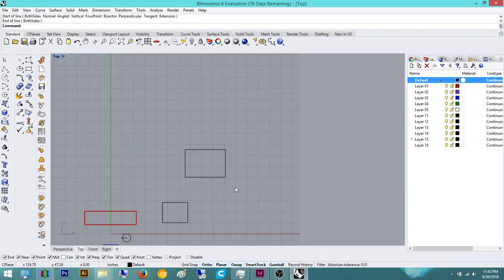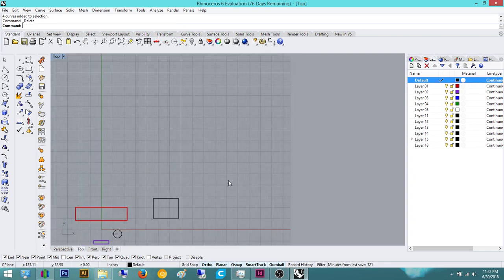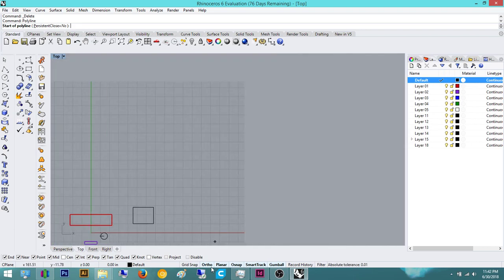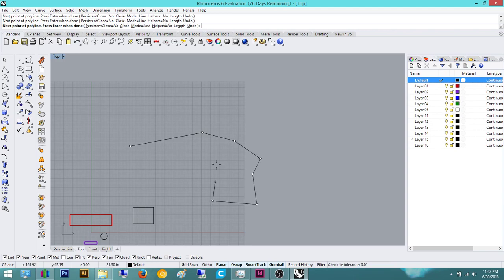But let's say we don't want to do it that way. Let's say we want to have some different geometry. What you can do instead is type in polyline and actually start drawing out the profile you'd want as a polyline. Usually I turn off ortho for this because not everything's going to be completely straight. So we can start to make a random geometry. And let's say at the end of the day I want it to be a closed curve. So let's just draw it out. This is completely random, by the way. There's nothing I'm doing here.